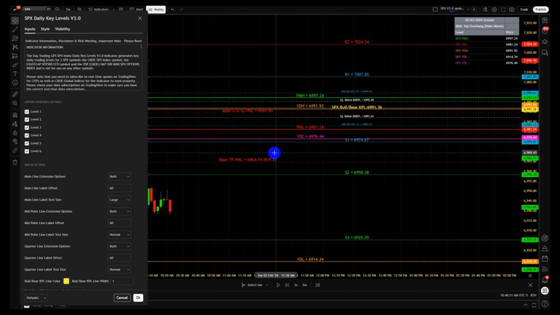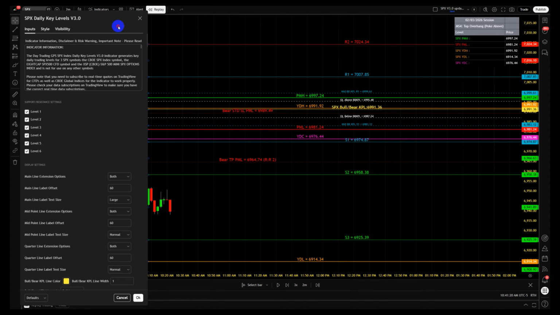Why might you want to use a negative number? Maybe later in the session, if you're on a 1 minute or 2 minute chart, and the labels are all the way over here, and maybe for whatever reason you want to put this more to the left of price action later in the session, then you can make this a negative number, and the greater the negative number, the more it moves to the left of price action. So the same thing with any other line label.